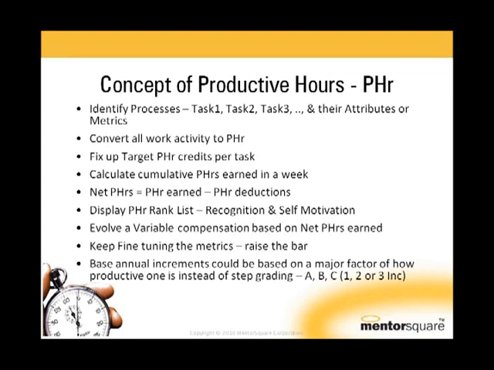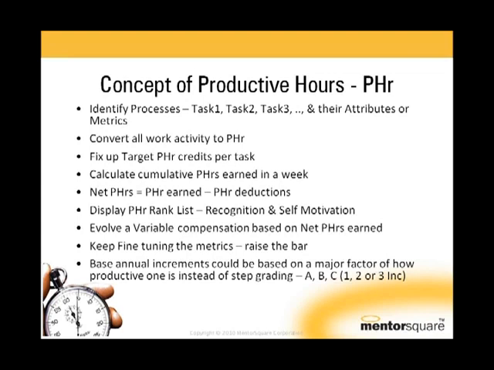Once having done all this and accumulated all the productive hours, you rank them, display it, and put it on the board. The biggest thing you need to take care of here is to see that your measurement is transparent across the whole organization. That's very, very important. And once it is transparent and everybody is aware of it, then display it on the sheet, maybe every week or every month, in terms of ranks.